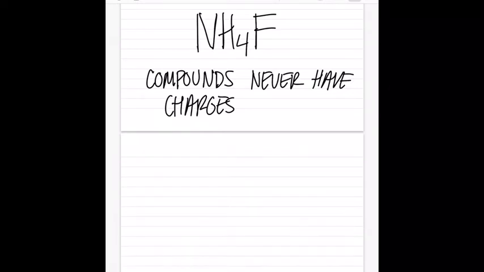Now, is there some kind of ridiculous scenario where a compound does have a charge? Of course there is. So I'm not going to say this is absolute. But for our purposes, in my classroom and the problems that I'm going to give you, compounds should never, ever have a charge. So if you put something together and you left a plus or minus up there, you're wrong. Simple as that. I get that every single year. Somebody does it every single year. I don't know why. But if you put two ions together and you still have a charge somewhere, you're incorrect. You need to try again.